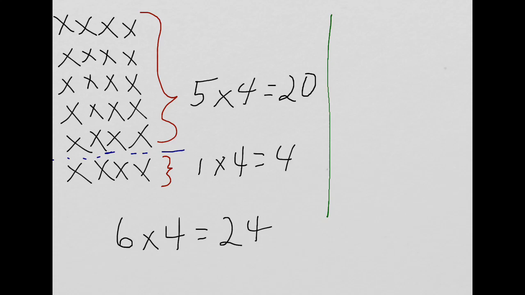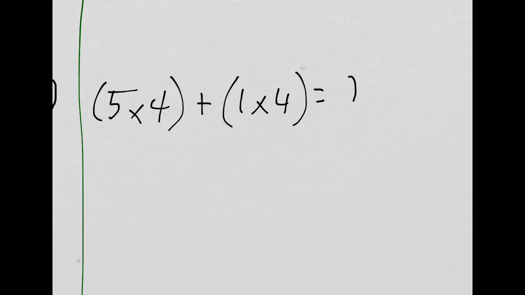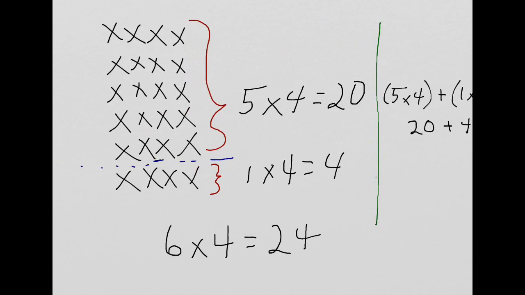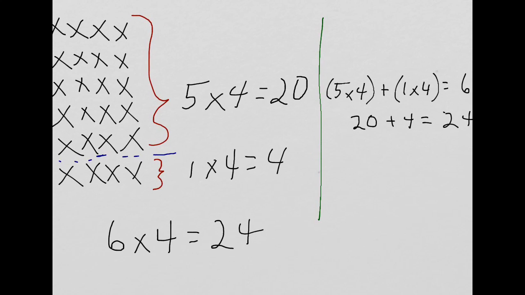And how we write that out mathematically is we put both parts of the equation in parentheses like this. We have 5 times 4. That was the first thing we did. And we're adding it to the other part, which is 1 times 4. And we're saying that that equals, actually, we're not quite to the 24 yet, but we're saying that it equals 6 times 4. And then the second step, which we've done, is we take these two smaller parts, and we solve them. These are called partial products because, remember, the answer to a multiplication problem is called the product, and we're partway there. So, we have 20 plus 4 equals 24. And all we're doing is just adding the array back together that we had over here. It's really not as terrible as it seems at first.